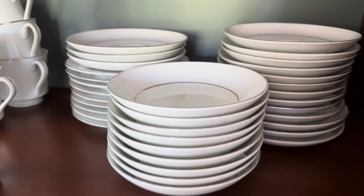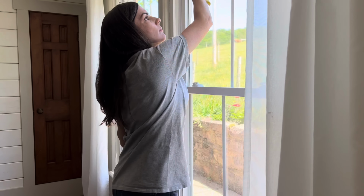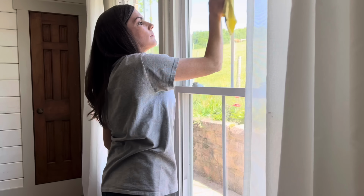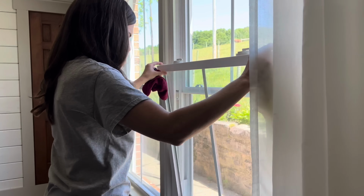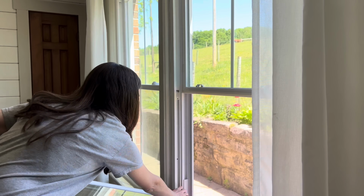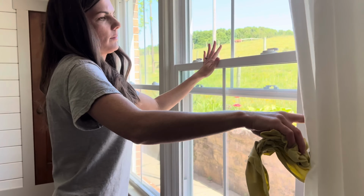Slowly been trying to get all of the windows in our house nice and clean for spring and summer. They definitely got really dirty over the winter. The last time I cleaned them really well was in the fall, so definitely time to do that. But because I'm short on time right now, I'm just tackling a window or two here and there just as I can. And so for today, I focused on the two windows here in our dining room.